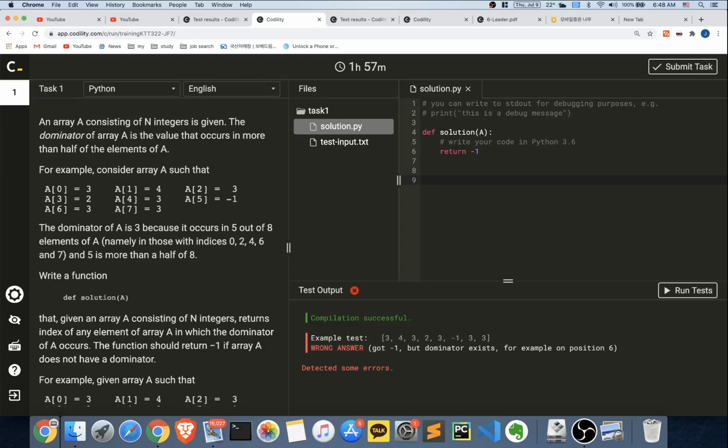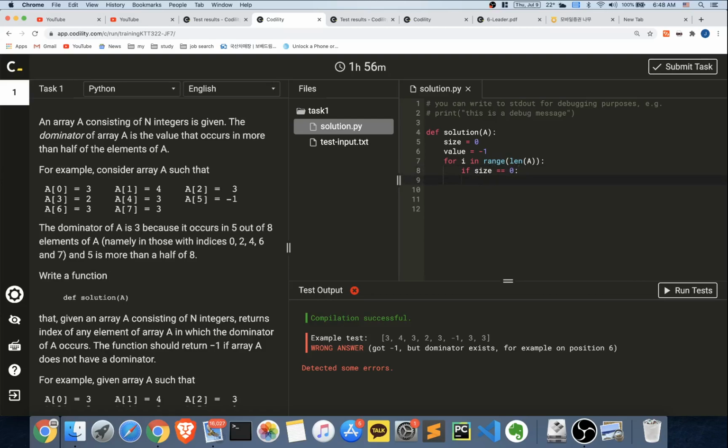So how are we gonna do this programmatically? We're first gonna set size equals 0 and value equals -1, and we're gonna do a for loop over the length of a and see if size equals 0.